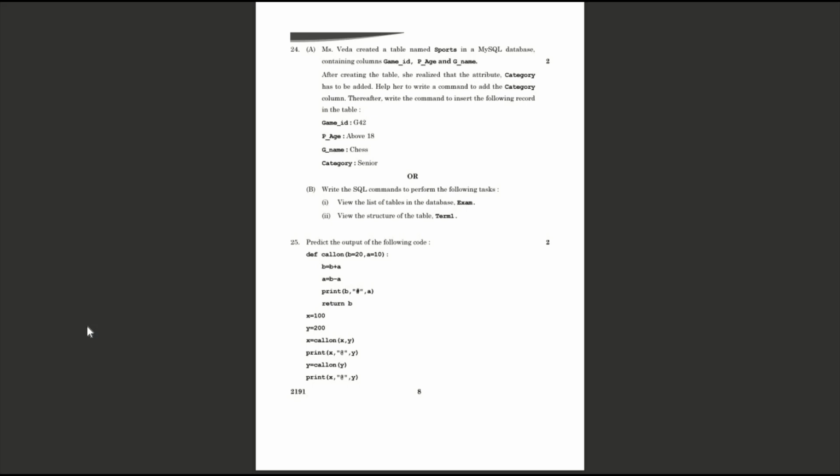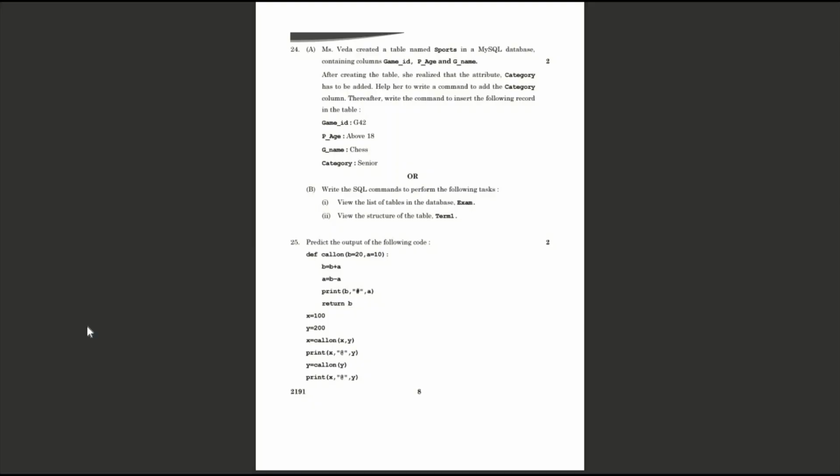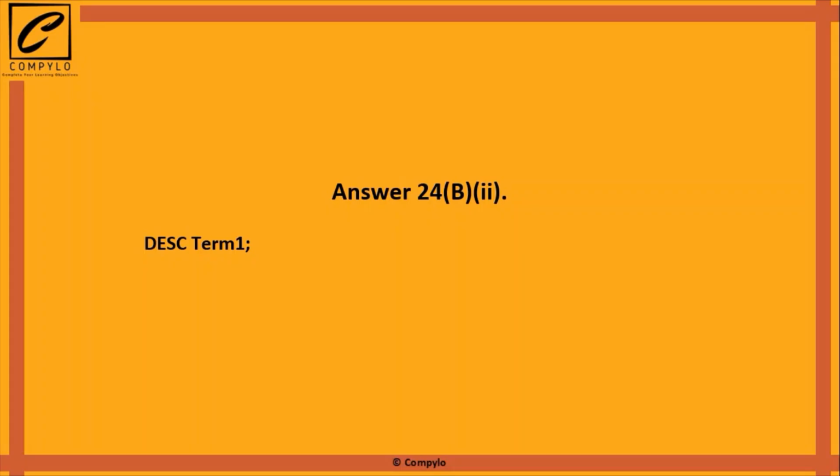Question 24b says, write the SQL commands to perform following tasks. And first task is, view the list of tables in the database exam. The correct command would be show tables from exam. And second task is, view the structure of the table term 1. We can use DESC term 1 because it will describe the table.